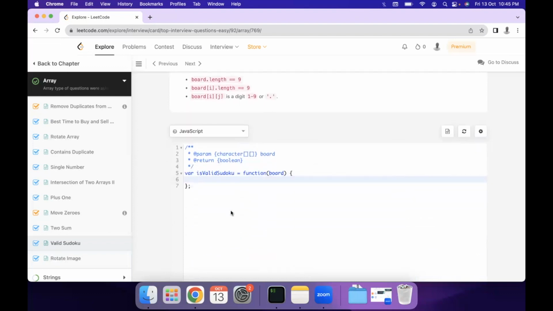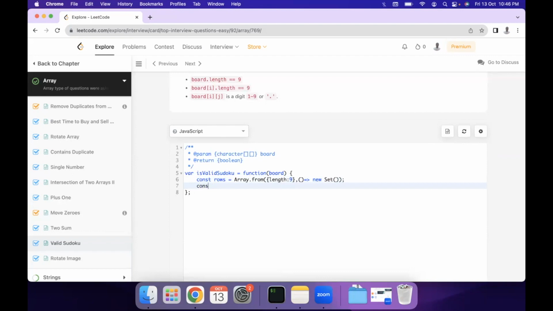So what we need to do is we need to have rows and columns sets, and we need to check whether the particular element is not repeated as well. So we are going to use a set. We will first define a rows array using const rows, and this will be an array of length 9, and we need to initialize it with a set. So we'll write new Set. If this is an unfamiliar syntax, what we are doing is initializing an array with length 9 and initializing each element with a set.